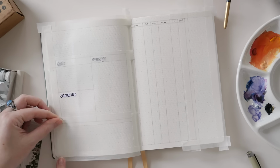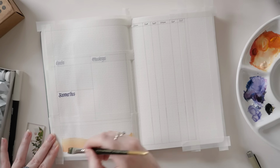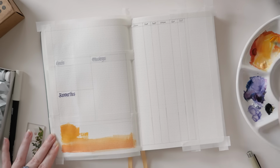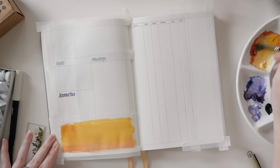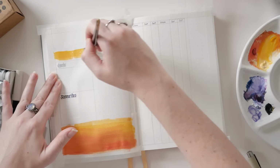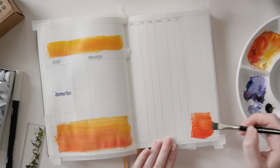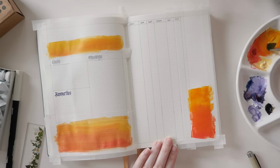Just like last time, I'm matching the boxes that I'm going to be painting in to the width of the boxes that are functional on the page. So I'm matching it to the goals, favorites, and musings section here. I'm also matching it with the top and bottom of the spending log table on the opposite page. And I'm using the column on the right, just like I did previously on the calendar page, to be where I put my painting on the right side.